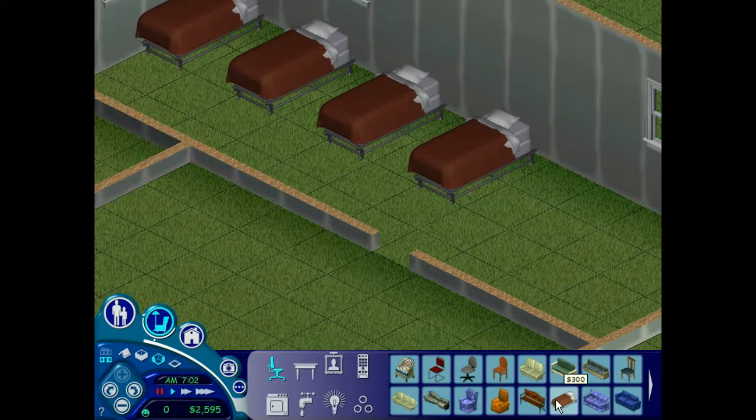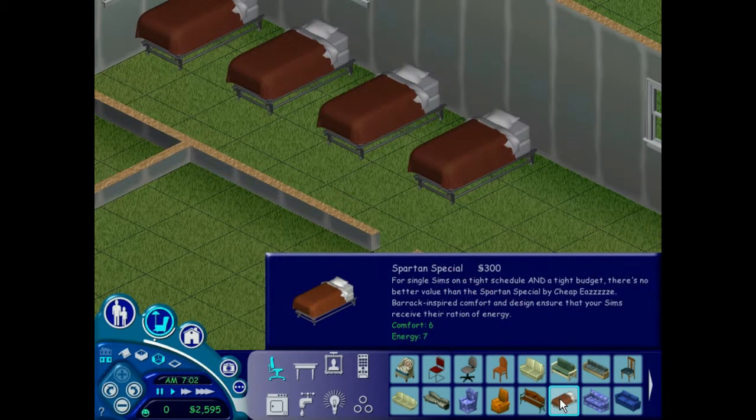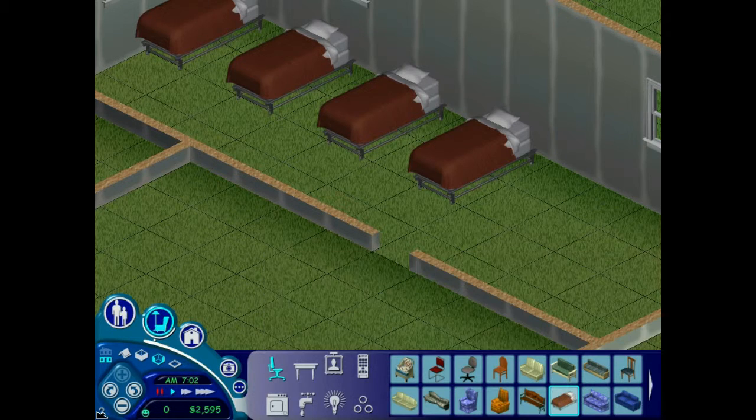But this is a bed. Can I have a look at it? It's called the Spartan Special. For single Sims on a tight schedule and a tight budget, there's no better value than the Spartan Special by Cheap Ease. Barrack-inspired comfort and design ensure that your Sims receive their ration of energy. 6 comfort and 7 energy.